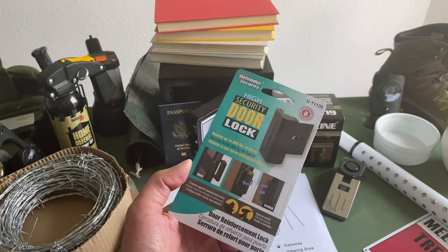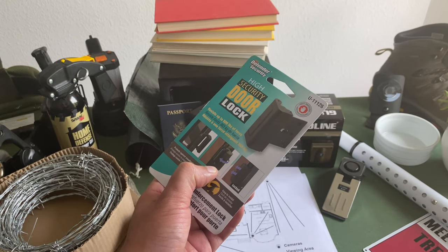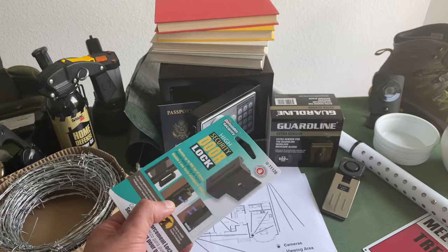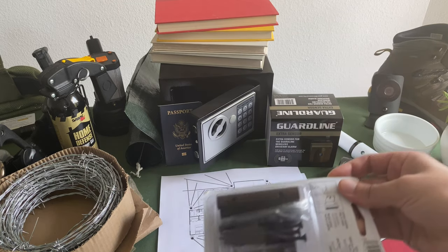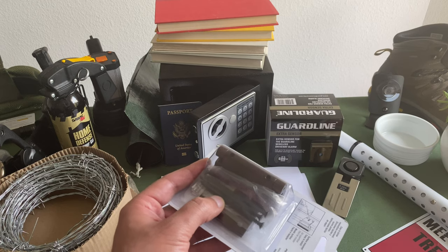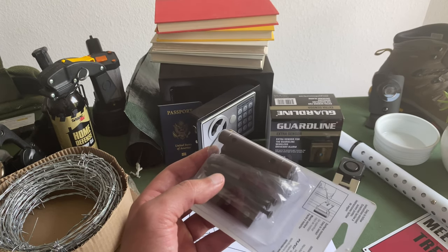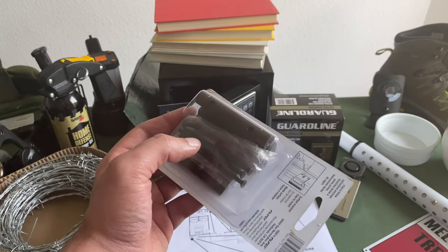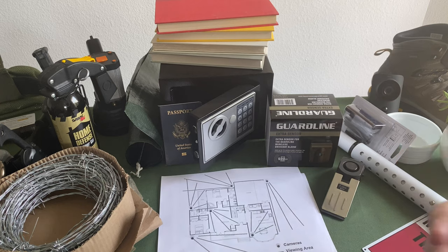All our doors are reinforced — upgrading your exterior and garage doors is one of the best upgrades you can make, giving instant ROI in both efficiency and security. We've also got high-security door lock hinges that add an interior lock, making it easier to go through the wall than through the door. Most importantly: replace all your door jam screws with three-inch screws. Most doors use tiny one-inch screws — one swift kick and you're in. Three-inch screws go directly into the door jam and into the studs. A steel-reinforced door frame is even better. Remember: 40% of home invasions enter through the front door.